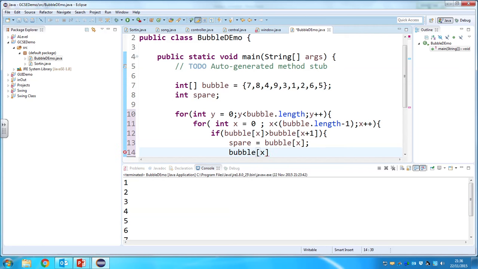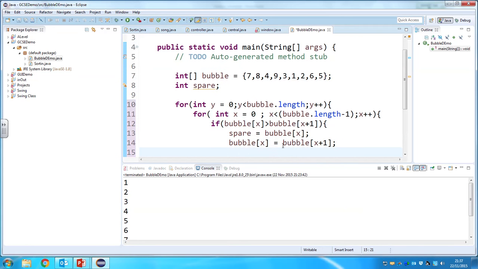Bubble x equals bubble x plus 1. So that's now in there. The last thing to do is get bubble x plus 1 to have the spare in it. So bubble x plus 1 equals spare. There we go. And by doing these three movements, the values should be put in the right position.